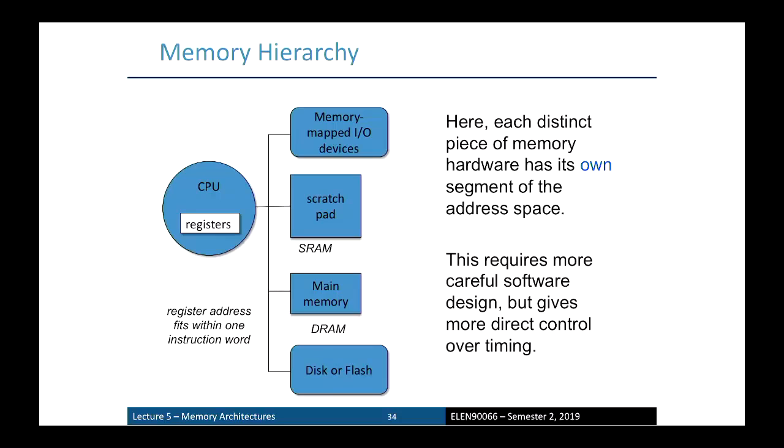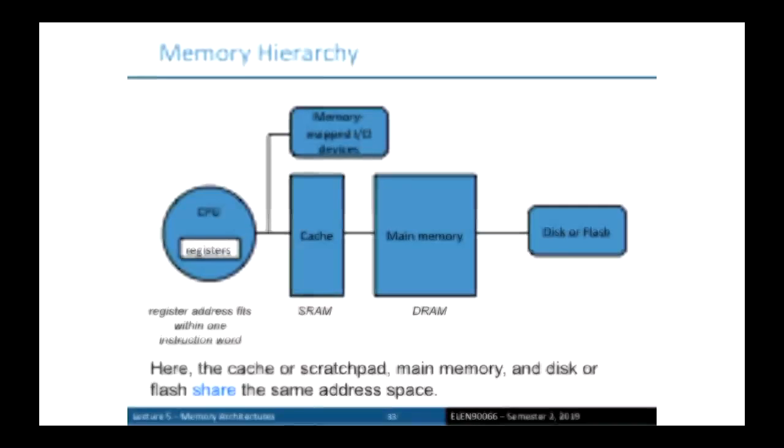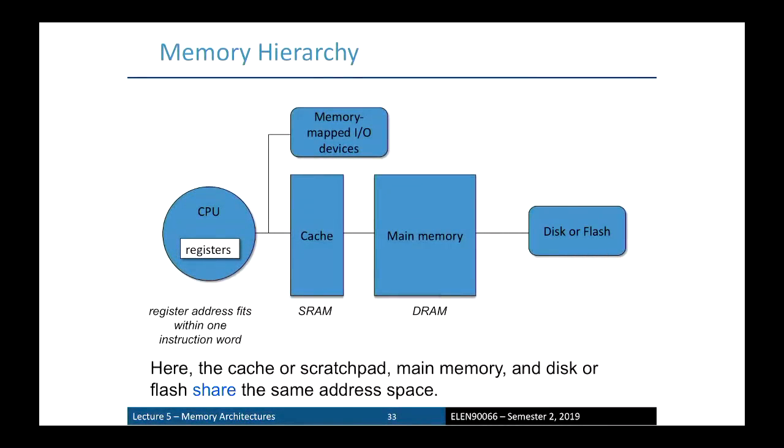But it does mean you are constrained by the architecture. So if there are lines here where that's the only space that you can use for SRAM, that's the only space you can use for DRAM, you're stuck. If you want to expand things, it's very difficult to expand it. You can't do it. The hardware is fixed. Here, because everything's all in the one space, and sometimes it's SRAM and sometimes it's DRAM, you can just tack stuff on the end and it doesn't matter.